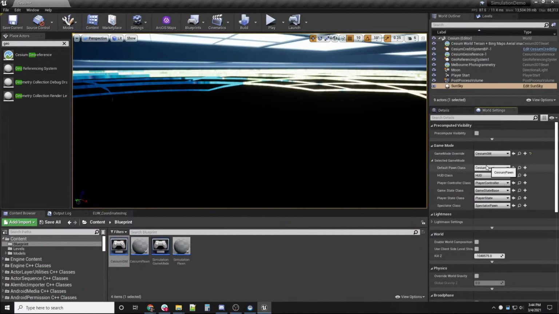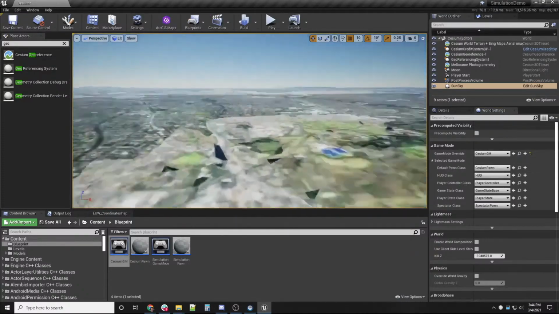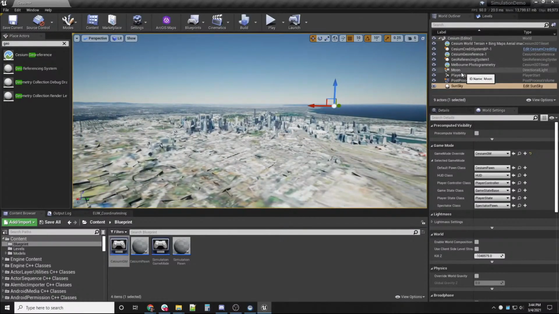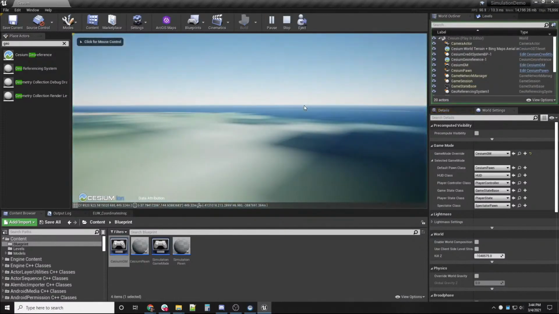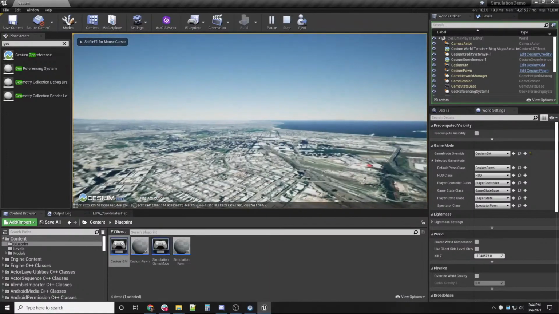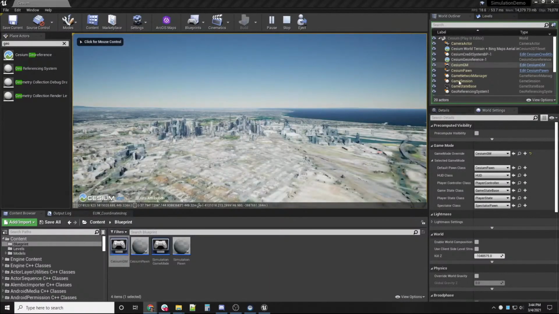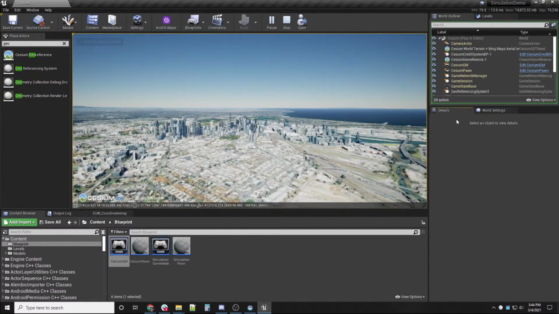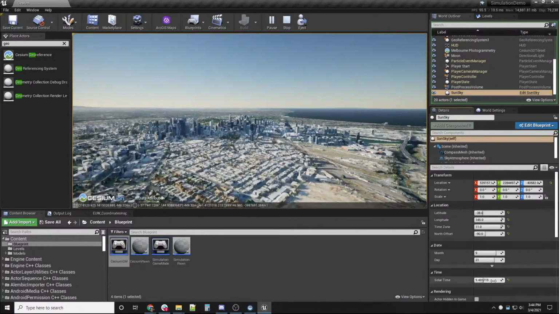We have something well set. I will go and define my start there. And that's all. Play again. We are starting once again. You can see the status bar with the actual location. We can go to our sun sky system, even at runtime, and make something nice in the morning.